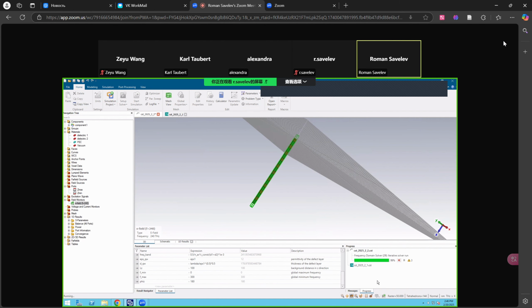So this fast reduced order model method, it's a broadband, it's an iterative method. So it calculates response in the whole frequency range, just in one simulation. So you don't need to perform simulation at different frequencies.